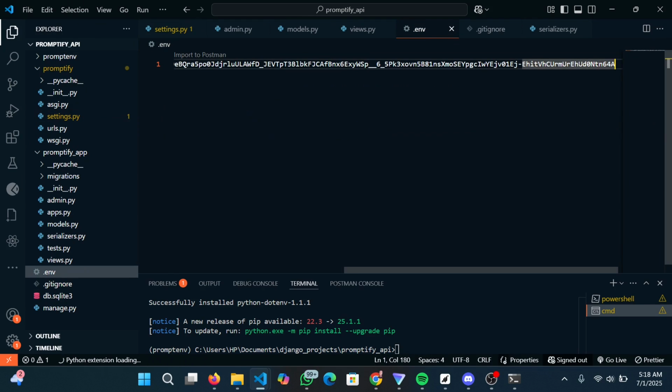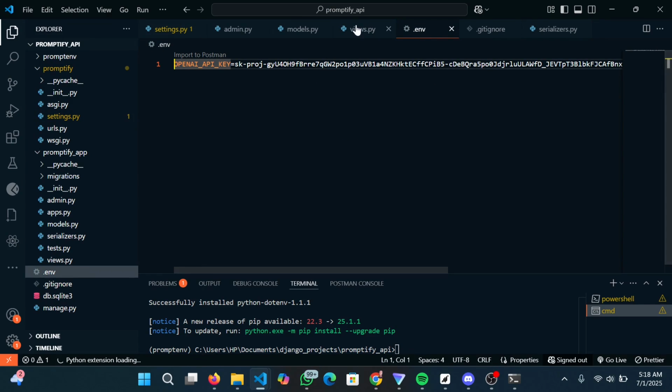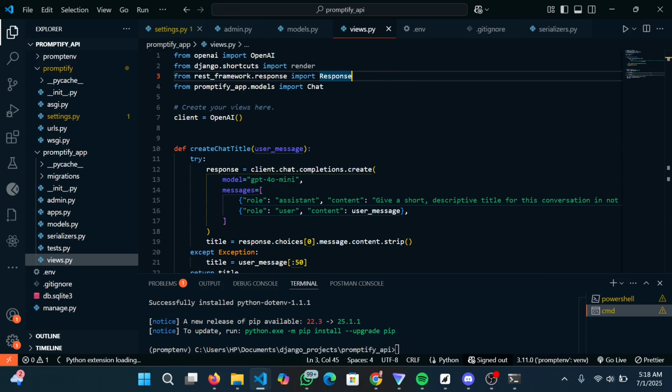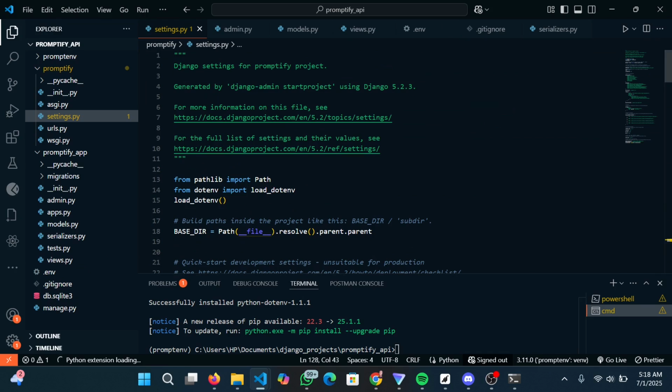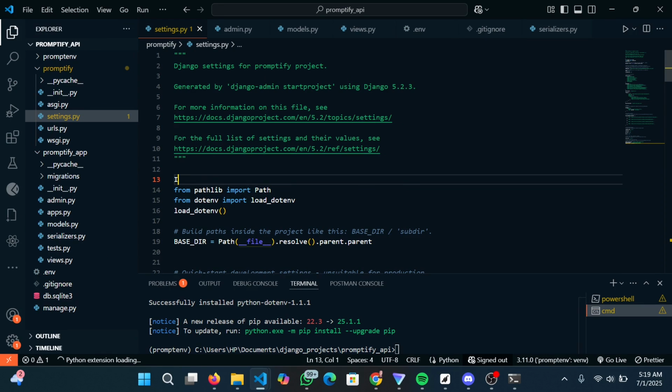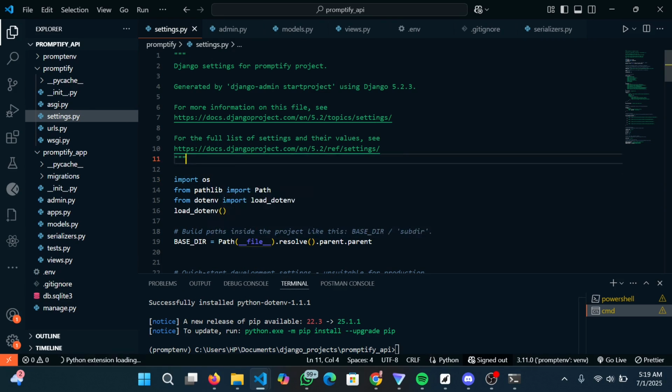That's the key name from what we have here. Yep. So we've got that already. So let's import os on top. Sorry. So yeah, we've got that now done.